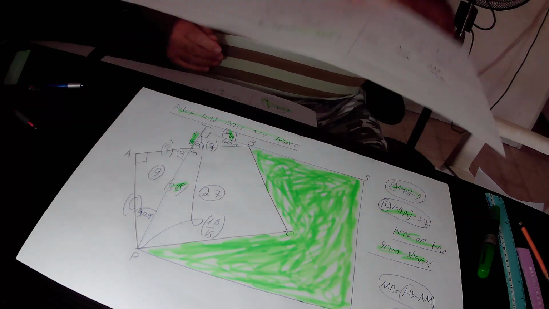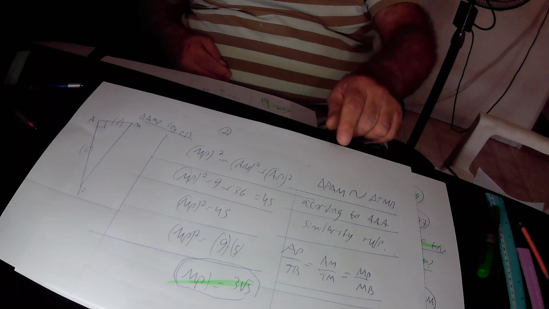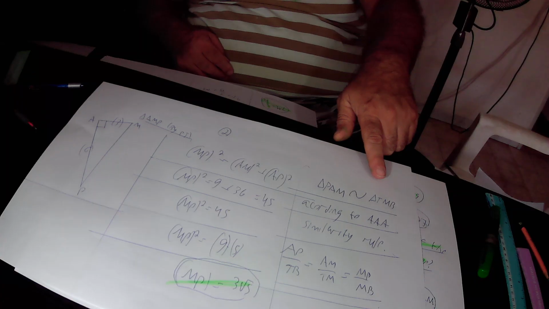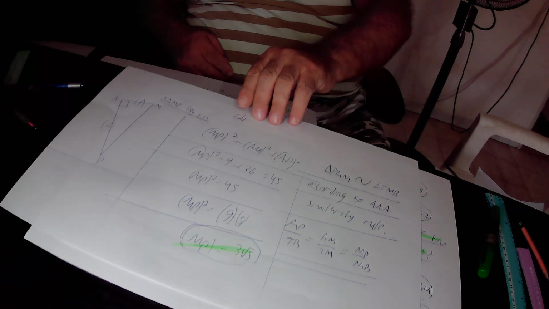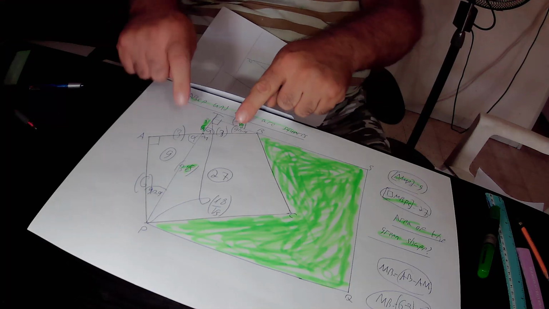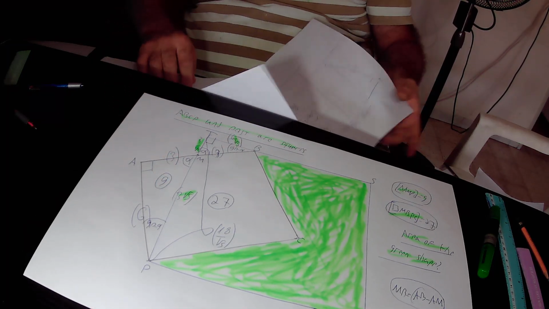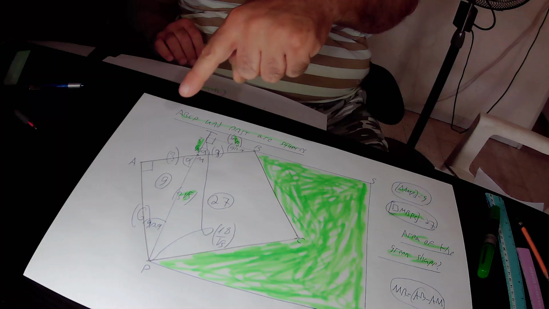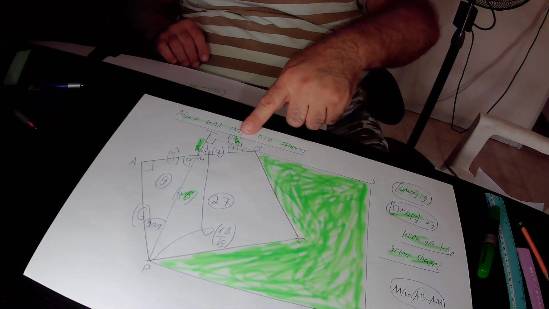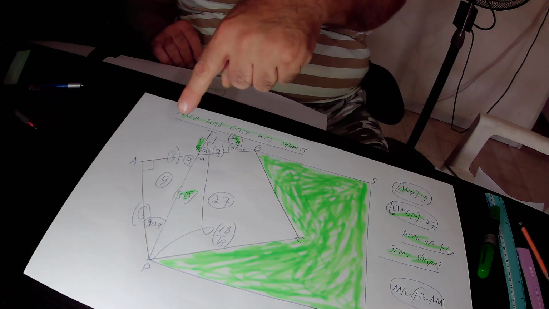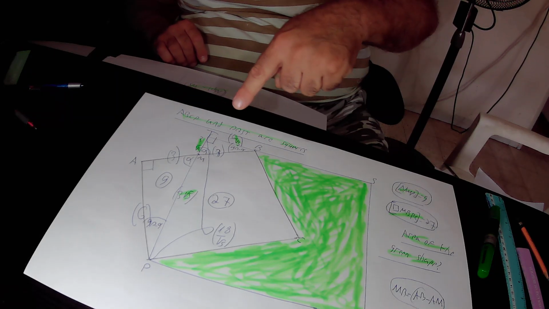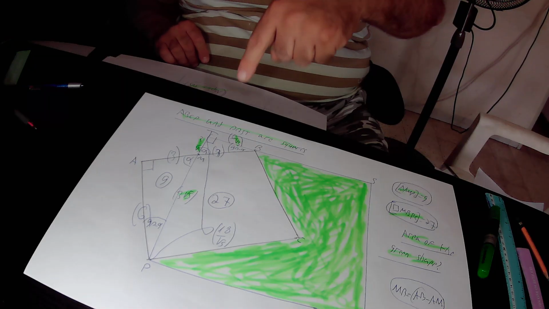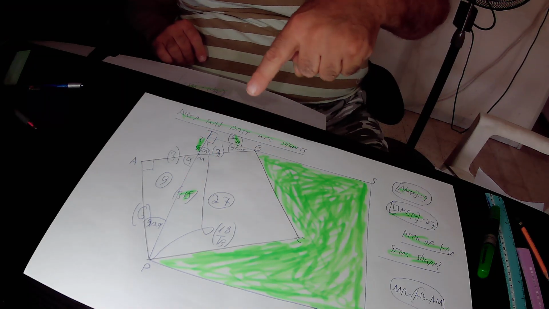And again, you found out that the big triangle PAM is similar, this is the sign of similar, to the small right triangle TMB according to the angle similarity rule. And from the fact that those two right triangles are similar to each other, we will derive that the following relationship exists between their sides. We will derive that side AP of the big right triangle APM over side TB of the small right triangle TBM equals side AM of the big right triangle AMP over side TM of the small right triangle TBM, and it is also equal to side MP of the big right triangle AMP over side MB of the small right triangle TBM.